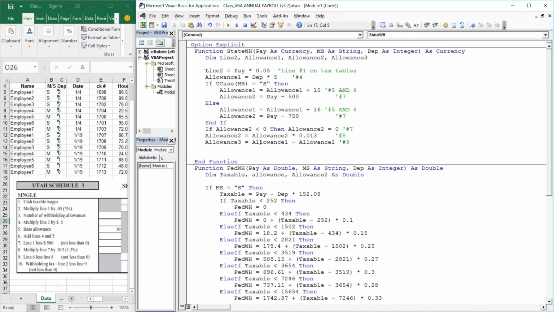But we still have the not less than 0, so I better put that in. And that is also still part of 9.